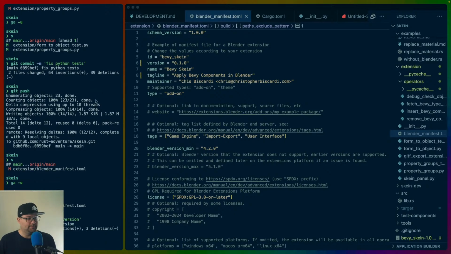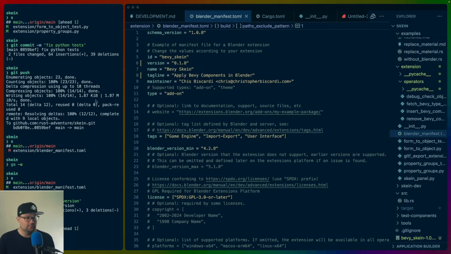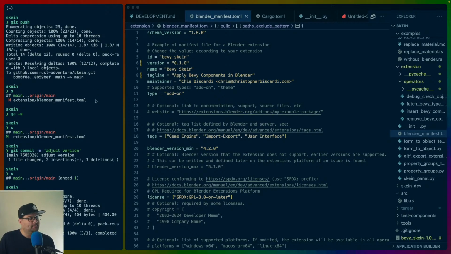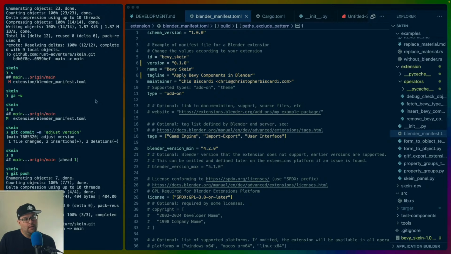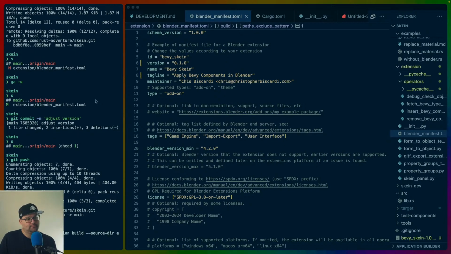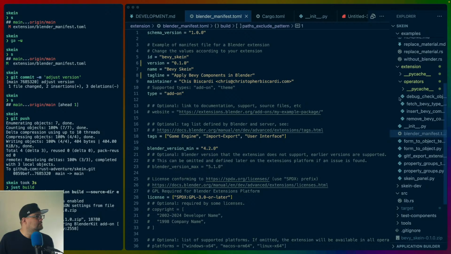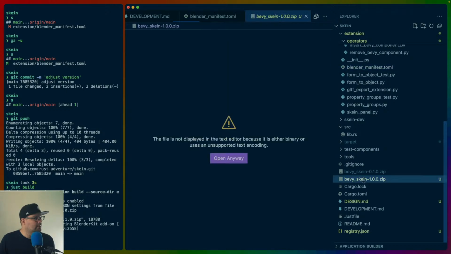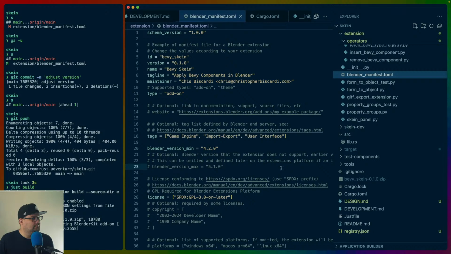We're going to do another little publish kind of thing here. Just build. And just build will build us a version of the plugin. Let's get rid of the old version. So Bevy Skein 0.1.0.zip.